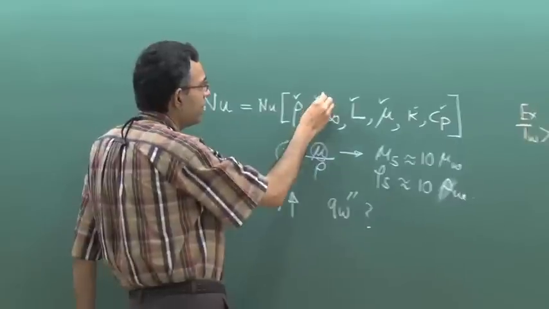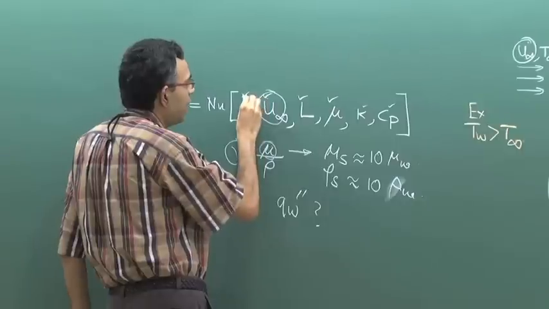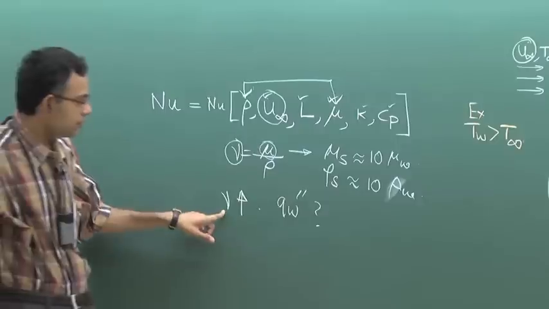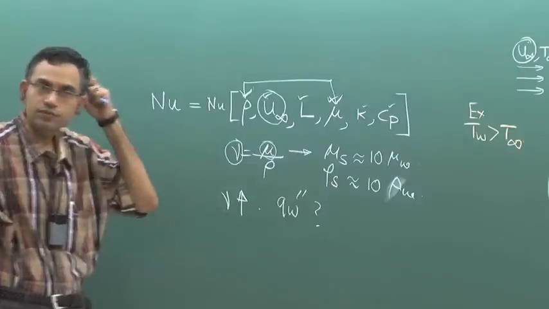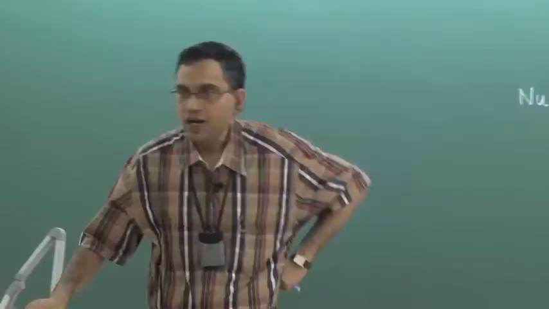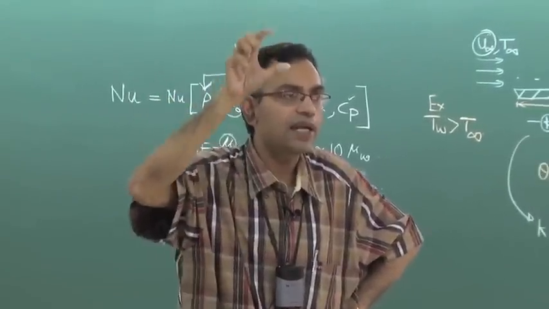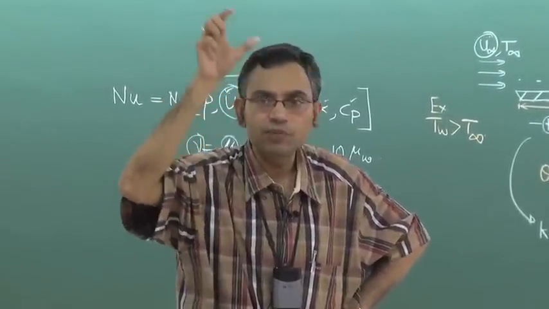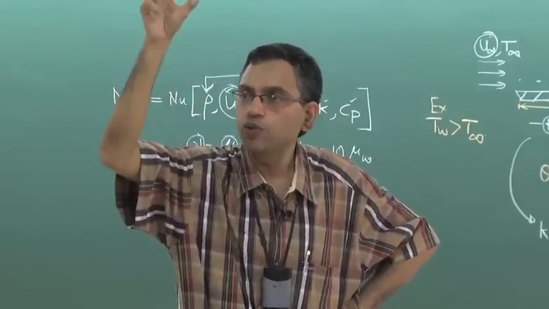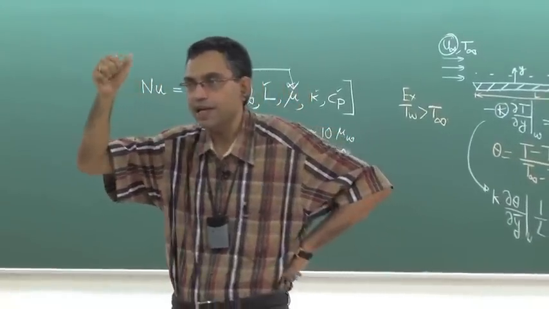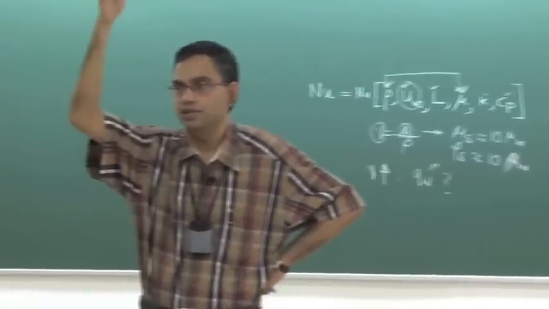So, U infinity role we have understood. Now we have coupled these two and we are trying to see what is the role of this mu. Now, if mu is high, what will happen? See, mu will dictate how far from the wall you should go to attain u infinity. The distance from the wall that you go to attain close to u infinity is known as the boundary layer thickness, right. So, boundary layer thickness can be anything from very small to very large.